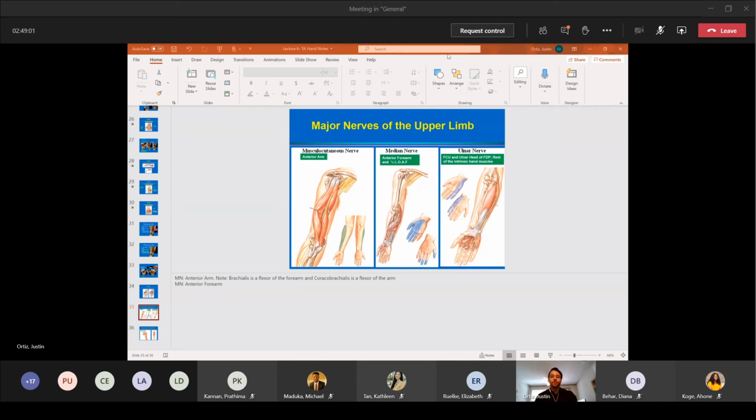But on top of that, it's also important to know the relationships of each muscle. So once you have those down packed, I feel like it's really important to know that this muscle is lateral to that, or this one's superficial and deep to that. And then I feel like you'll be in pretty good hands after that. All right, thank you. Yep.